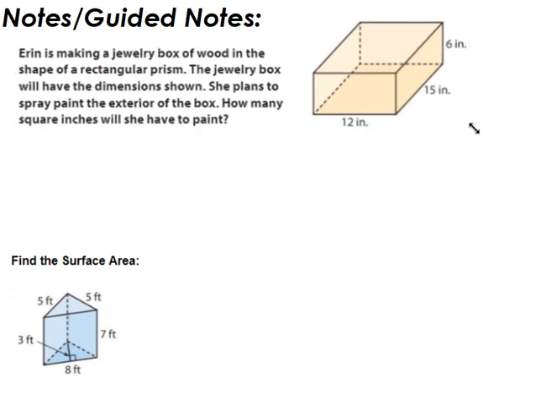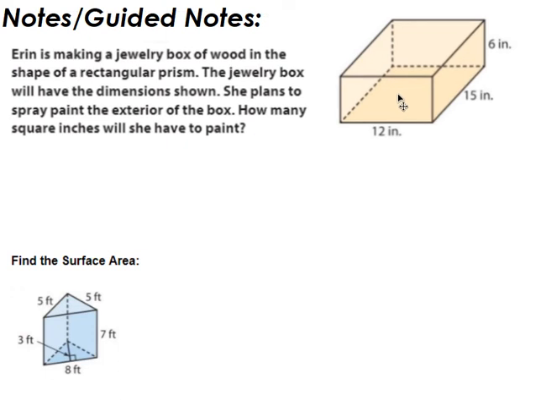Let me make this a little bit bigger. Here again, I have that box we're talking about, but now it's a jewelry box. Here are the dimensions of the jewelry box. She plans to spray paint the exterior, so she wants to know how many square inches she will have to paint. She wants to know the surface area of this box. She's not spray painting the inside, just the outside.